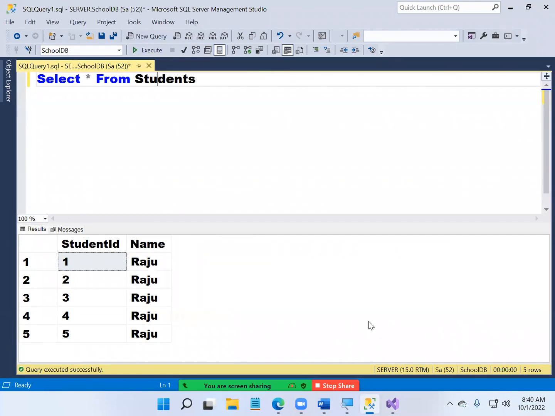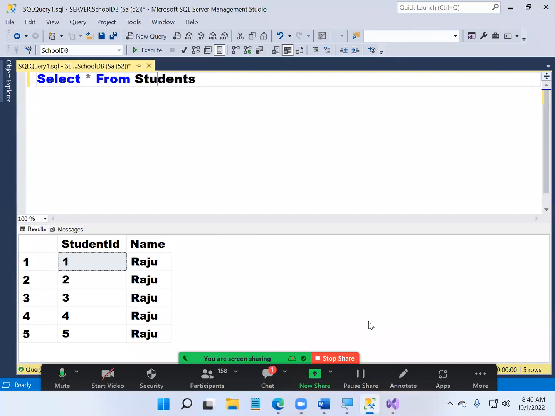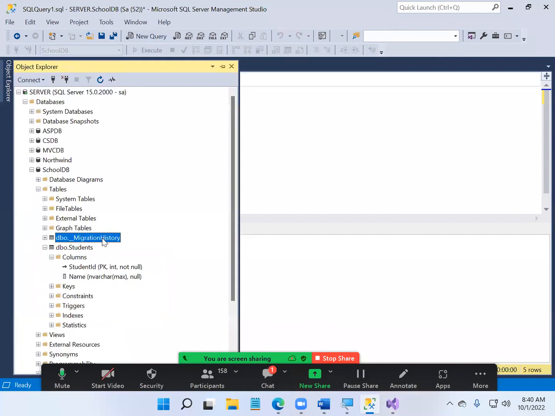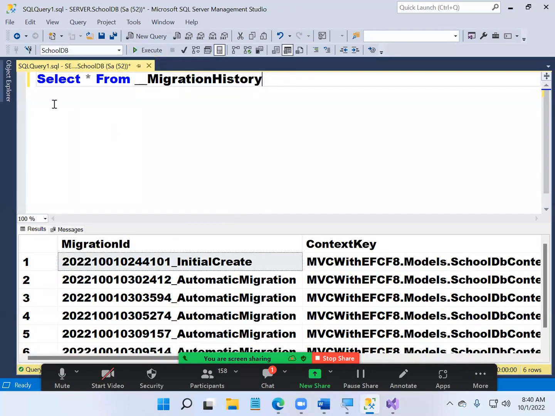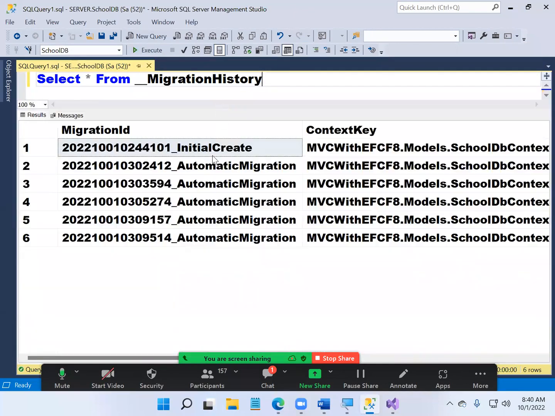Are you clear? The two columns have been deleted for you in this place. So like this, we can add columns, and you can also delete columns. I did not talk about migration now. I'll talk about this in detail in the next class. But see, whenever you make any modifications, all the modifications you've done are recorded.